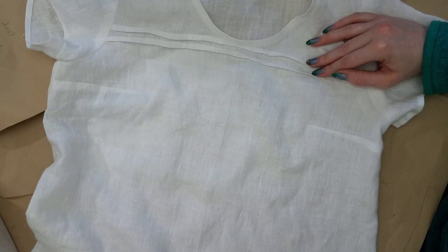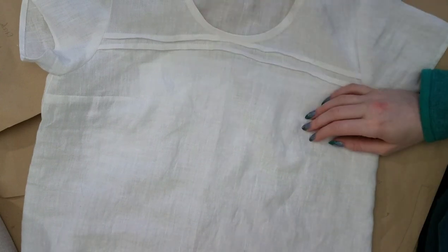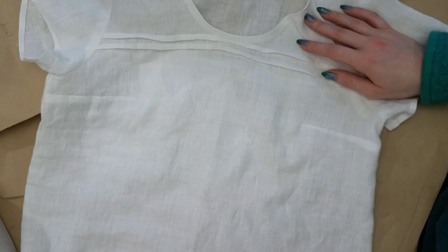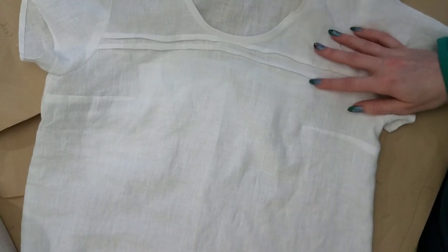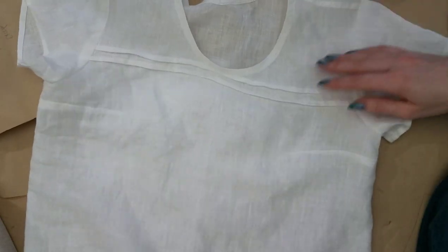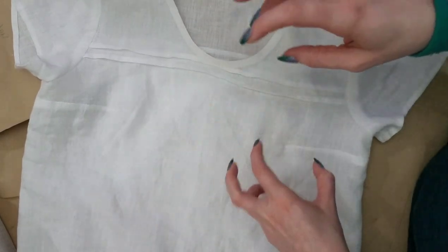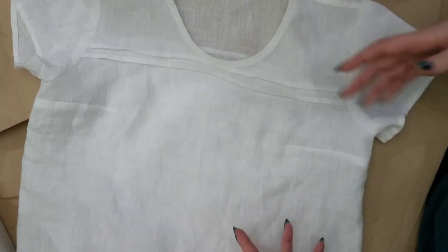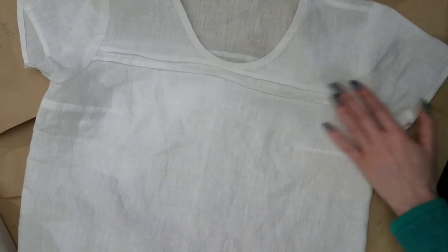I haven't gotten a lot done recently — I haven't been feeling up to sewing, especially when I just have the boring part of finishing the seams to do. I need to find something better to watch on Netflix so I can get that done. But I am very happy with how this has gone so far. I keep working on one thing too long because I just don't want to stop when I'm in the middle of it.